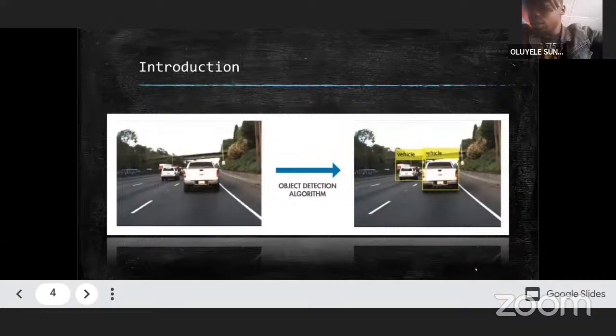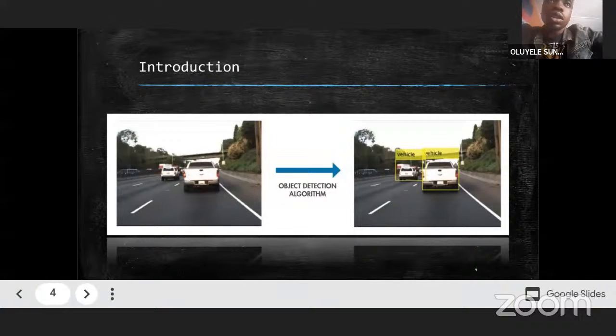So in this image showing on the screen, we can see an image on the left side whereby there are cars. But after going through an object detection algorithm, we can see that the system is able to detect that there are vehicles in the image. This is not only particular to images, it can also be used for video streams too.